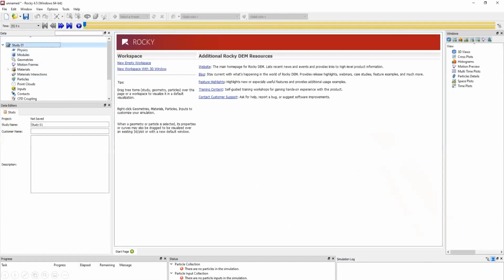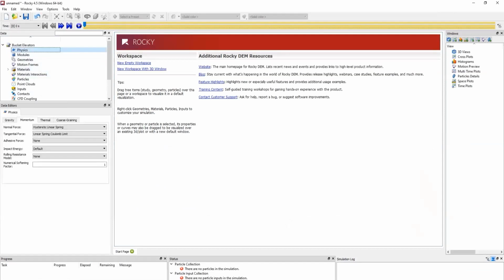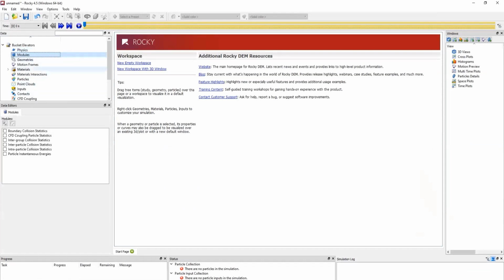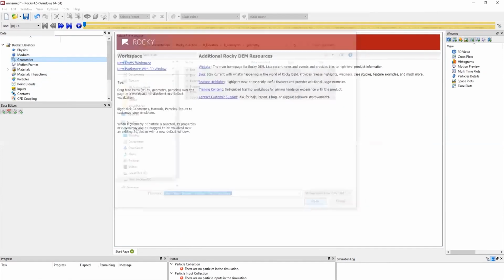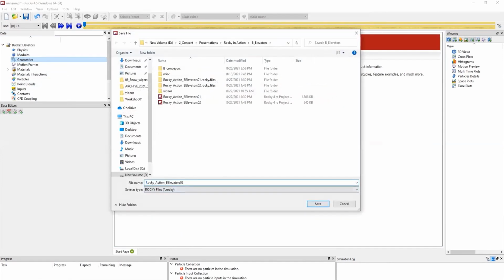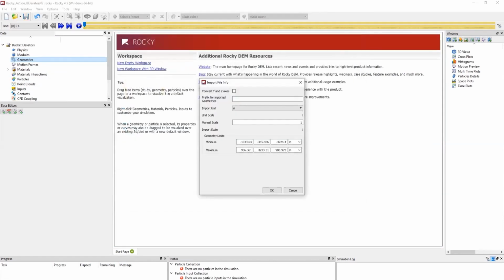So by starting a new project, we're going to name the study. We'll set the study name as bucket elevators. We'll set all the physics models as default for this demonstration and start importing the geometries. So we select the geometries and we will be asked to save the file or even replace.